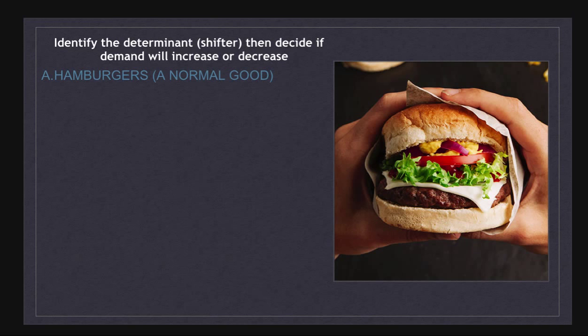All day long I could look at that hamburger. It is assumed to be a normal good in this scenario. If there's a population boom, this is number 1. What would happen to demand? You're going to determine what is the shifter, which one of those 5 determinants of demand would this be underneath? Would it increase or decrease demand, and would that shift the curve to the right or the left? I want you to write in an answer for all 3 of those columns.